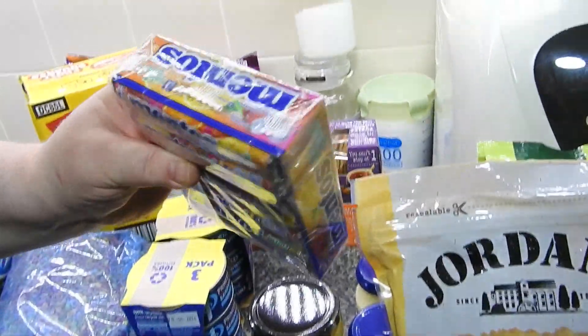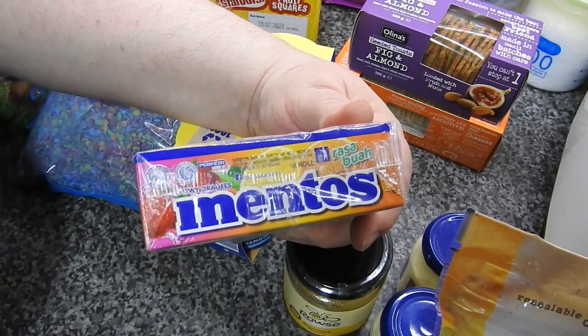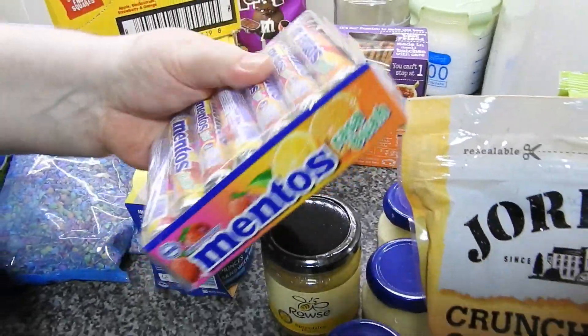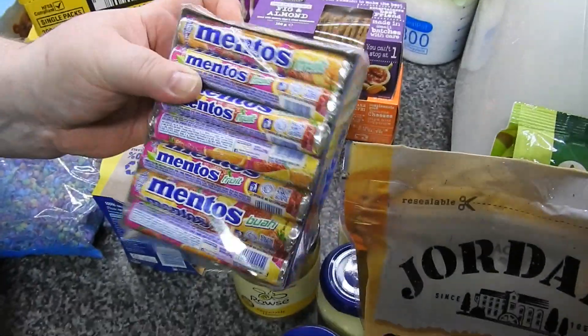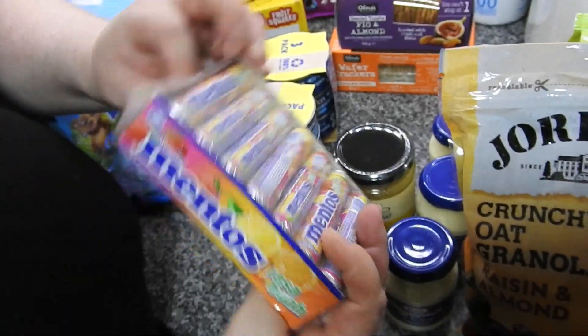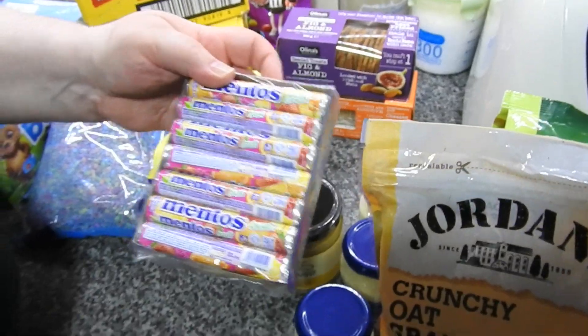My kids during the summer don't really get the chocolate, do they? Because their container is now empty — I made them empty it. In other words, they eat everything. So I thought I'd just get chews because they're not going to melt, not like the others. There's 14 in there and I'm sure that was about £1.50 or something like that.